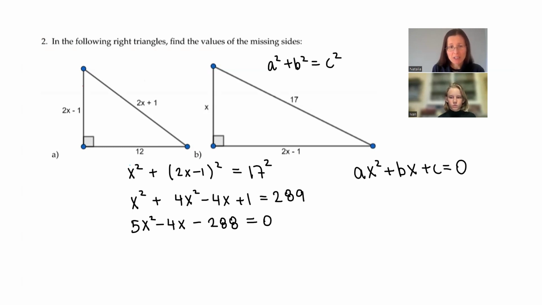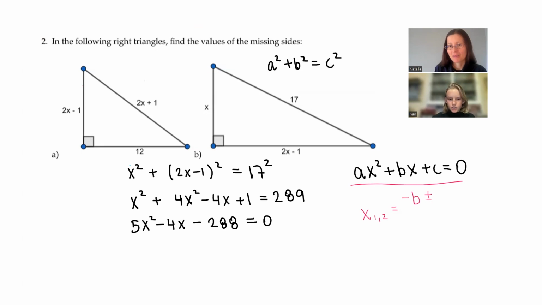Some people might be able to guess the factorization, but the numbers are quite big. So we are going to use the quadratic formula. Let's review what the quadratic formula is. If this is the quadratic equation and we have it in exactly this form, then to find the solutions, what do we do? We just need to take the values for A, B, and C and plug them into the formula, right? Let's write the formula first.